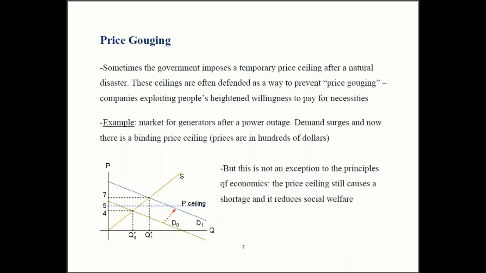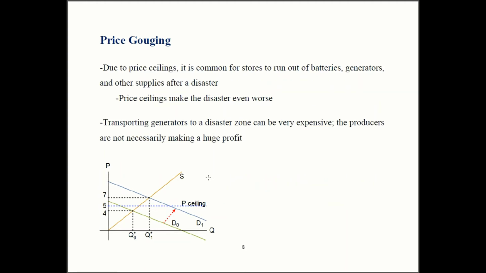Remember, a binding price ceiling ends up banning trades that benefit both the consumer and the producer. You're banning things that everyone benefits from. Not a good idea. So it has this emotionally charged term, price gouging, which sounds really scary and very upsetting, but in reality, it's just a justification for a bad idea. Economists are overwhelmingly opposed to binding price ceilings and anti-price gouging laws. You still reduce social welfare. So as a result, this makes these natural disasters even worse.